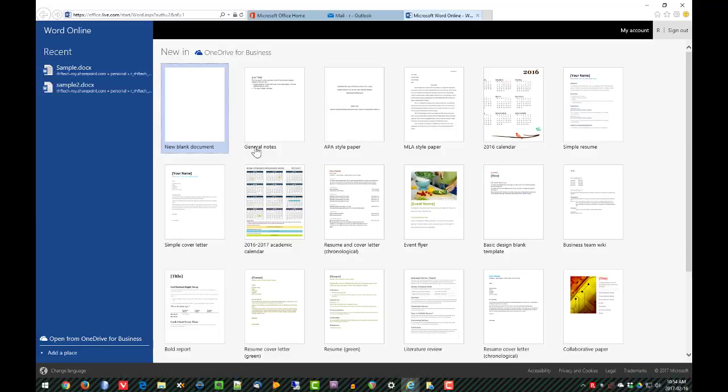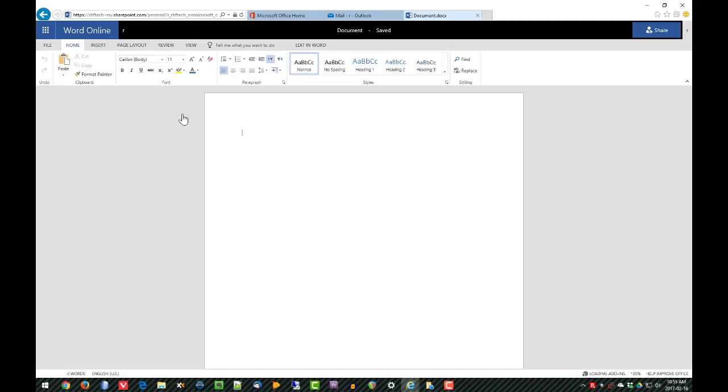I'm presented with something that probably looks familiar to any of you using Office 2016, which is the new items page in Word. If I click on New Blank Document, it opens up a document in the online version of Word. You can see a ribbon across the top here, which is similar to the ribbon in Office 2013 or 2016 on Windows and 2016 on the Mac.